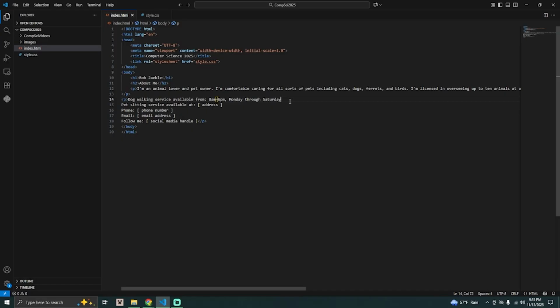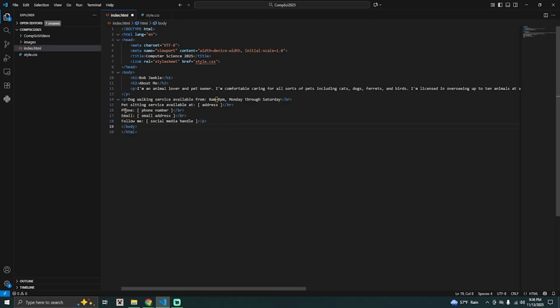Now there are several different ways that I can add a break. The first one is just with a break tag, and then we would say BR. So that's a break tag. And then I could come down here and make another break tag. And then now Visual Studio Code is figuring out what I want to do. So I'm going to say yes, I want to do that. So now they all have a break after that.